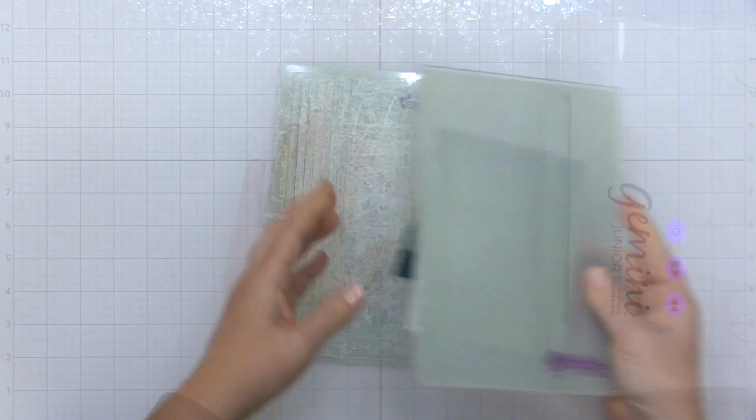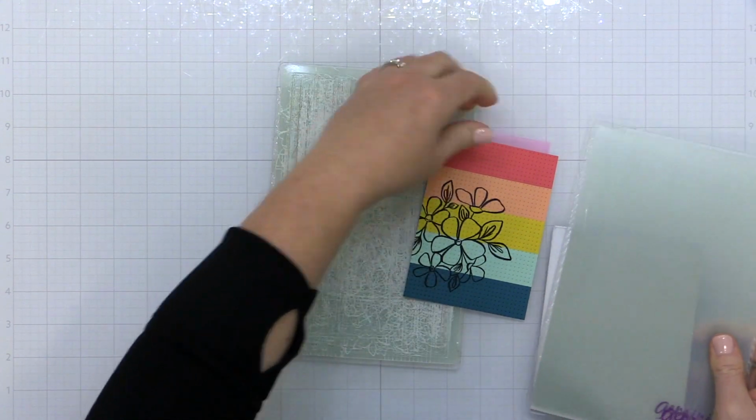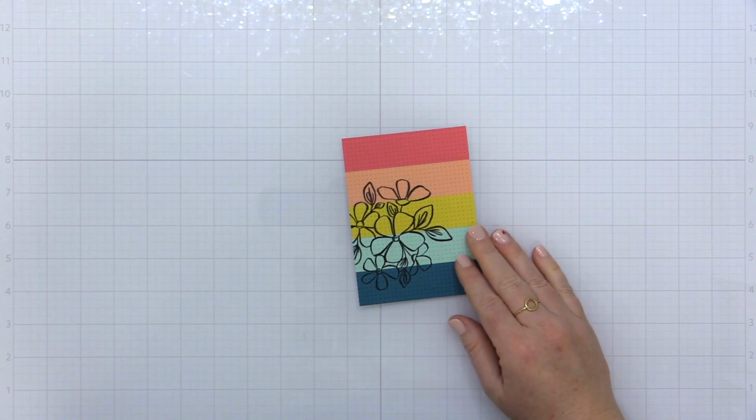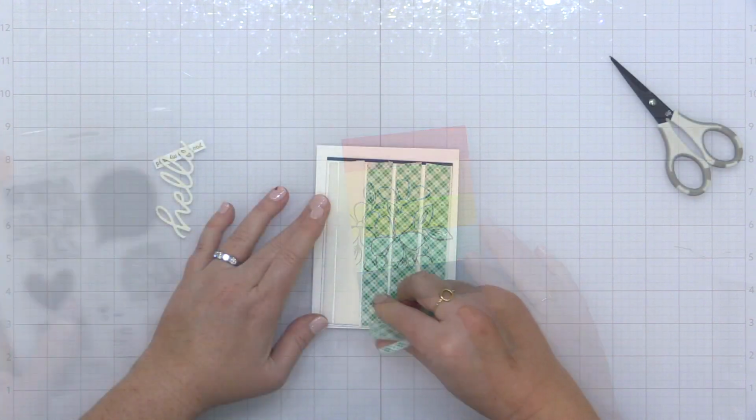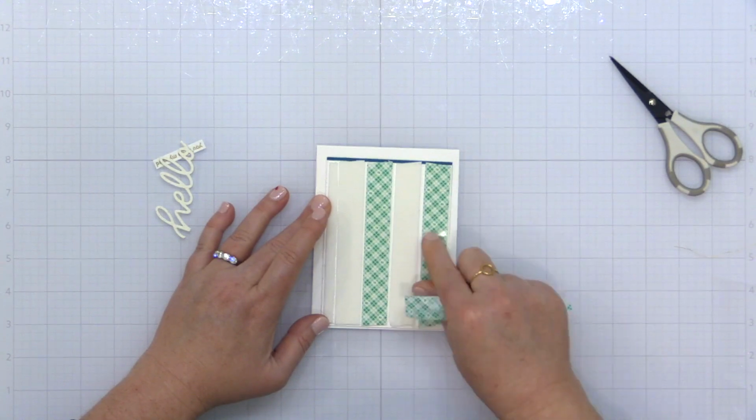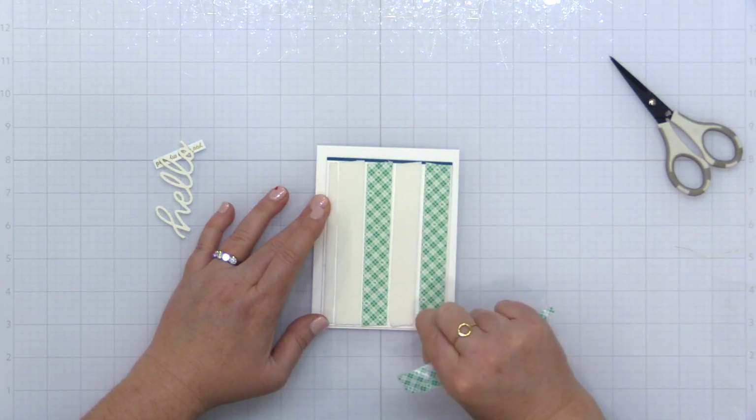Now this isn't going to go all the way through, but it's going to make that really cool pierced pattern all over this card front. And it's a great way to give any sort of card front or background a little bit of texture. Now to finish off this card, I'm adding some foam adhesive to the back of this card front.